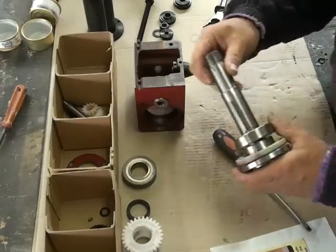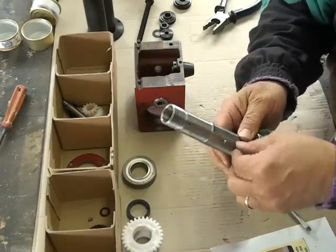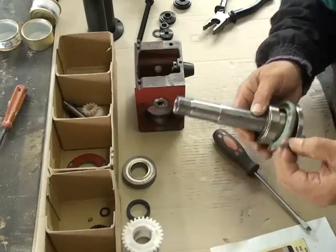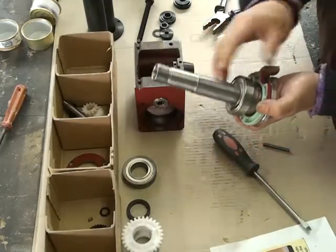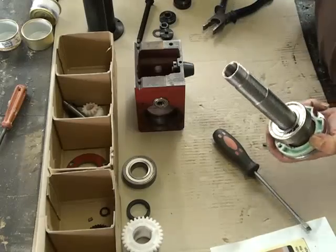I had to remove the keyway in the shaft. To do that I had to grip it in the milling vice so I wouldn't damage it, because it was quite tight. The next step is to now remove this bearing, and the way that's done is with a plate under here and an arrangement of the pulling tubes.